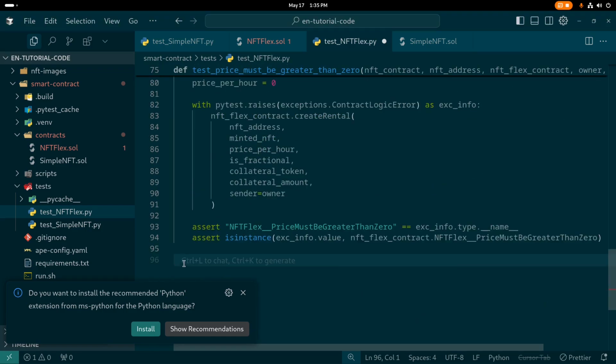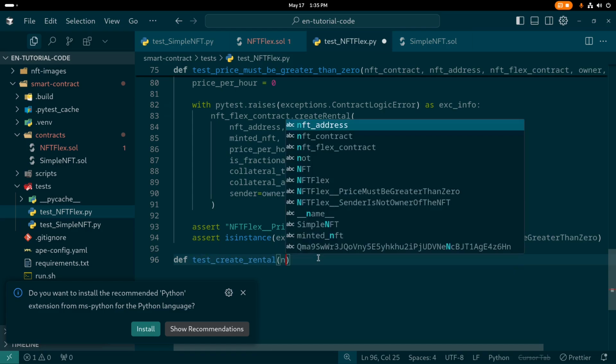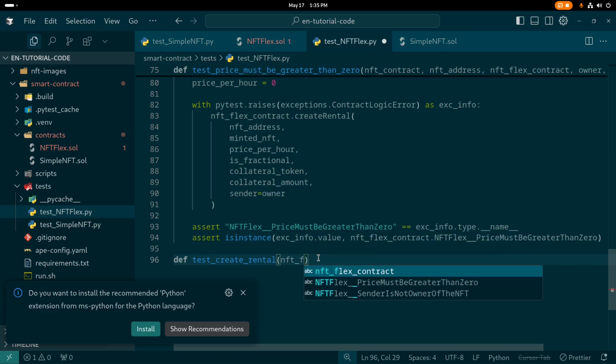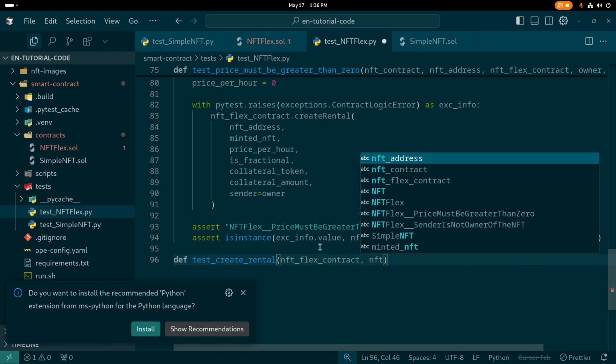Now let's create another test file. Test create. Make sure the name starts with test, as I said earlier. The first parameter will be NFT flex contract. The second parameter will be NFT contract.